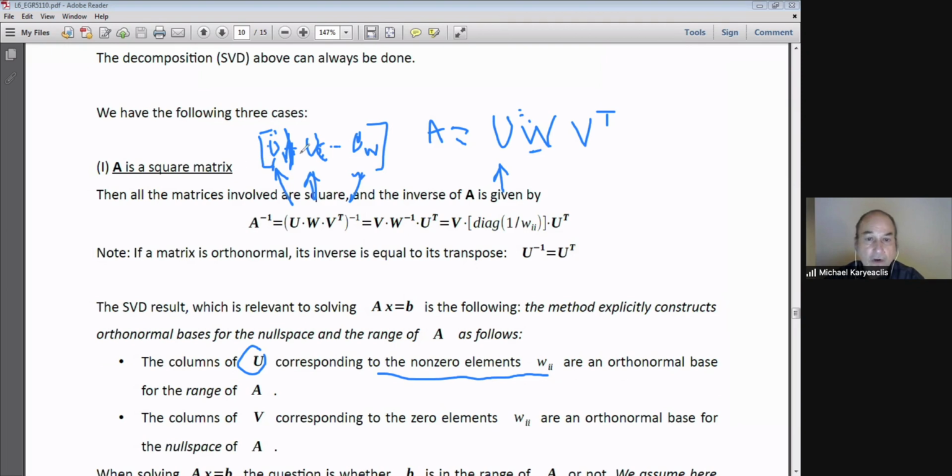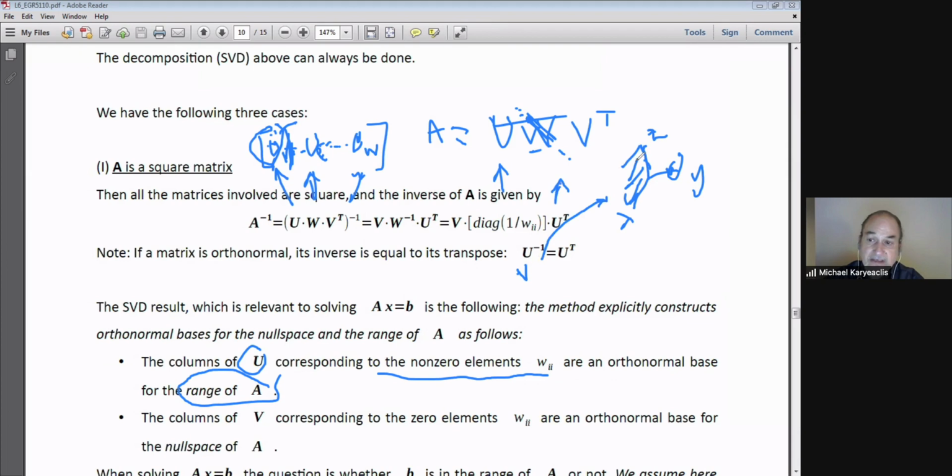Remember that this is orthonormal, so all of these are perpendicular to each other. It turns out that the ones that we pick here that correspond to the non-zero W elements, not all of them, form a basis for the range of A. So we can find the range of A just by looking at these. It's like looking at the X, Y, Z plane and saying U1 and U3 correspond to these two vectors. The range of A would be the X, Z plane. We cannot get to Y because Y has a zero coefficient here, right? We have a three-dimensional vector space that's mapped by our matrix A into this. We can reach just the plane. That's the range.